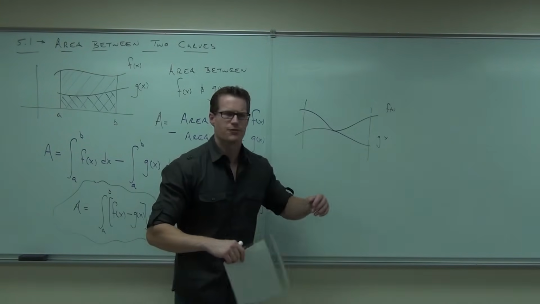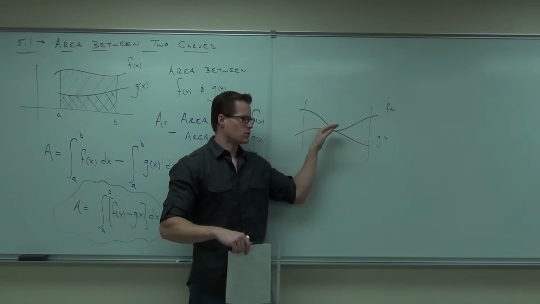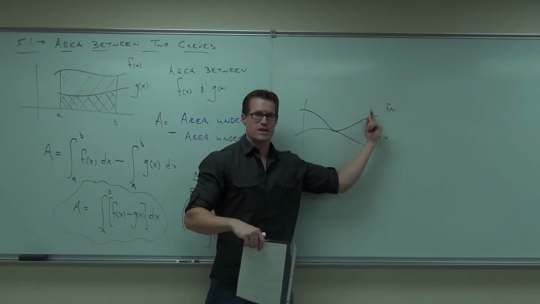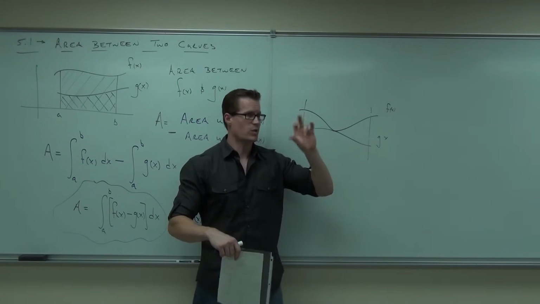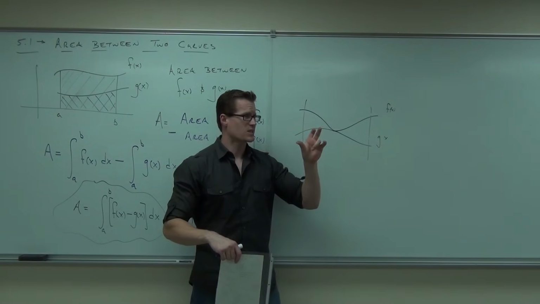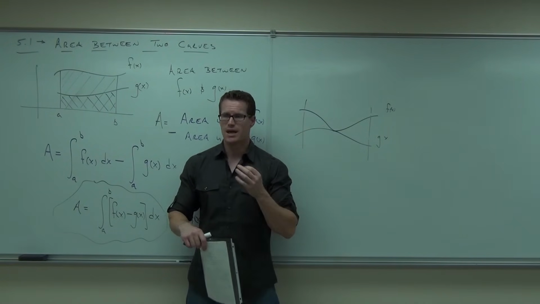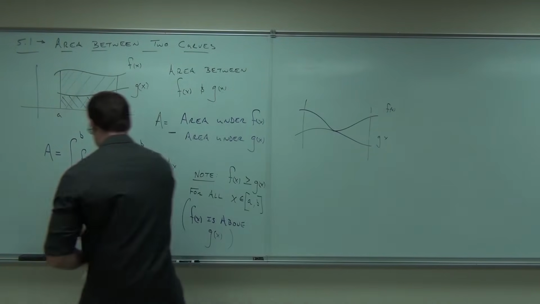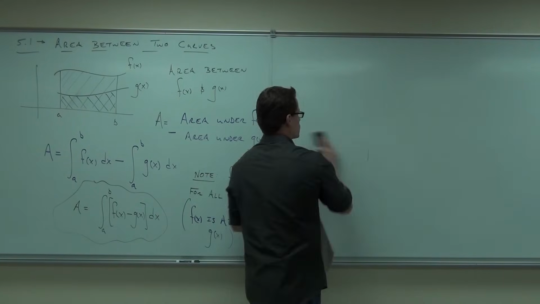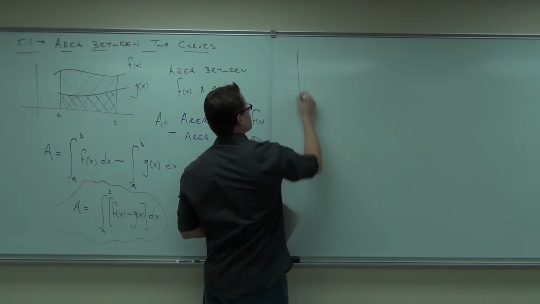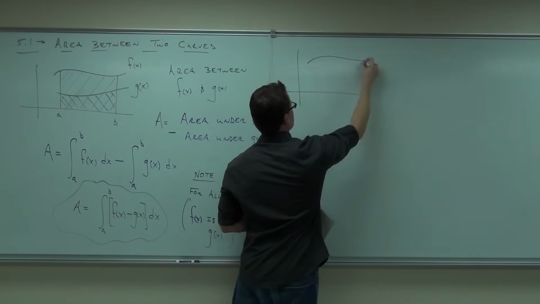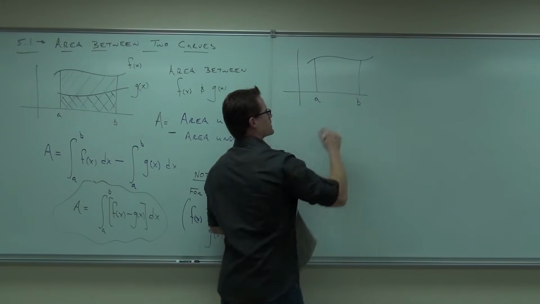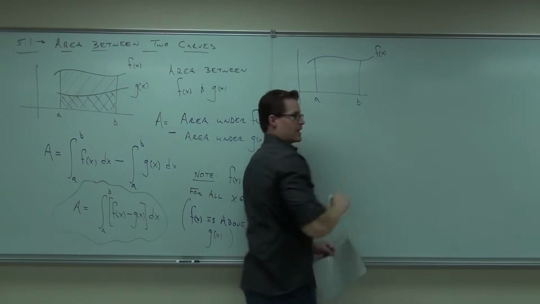Did you understand the concept that if f of x is not on top of g of x the whole time, if it does this, then this area would be probably positive, but this area would be negative, and it would get rid of some of the positive area that you're looking for. So basically, we're looking for the total area. Notice that we have done this the whole time. We really have. Here's why we've done this the whole time. When I ask you to find the area under a curve, what you've interpreted that as is the area between f of x and what?